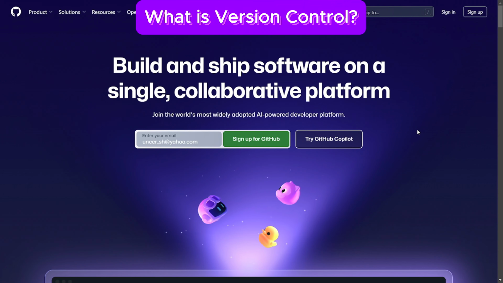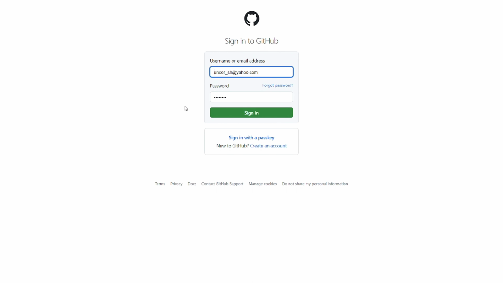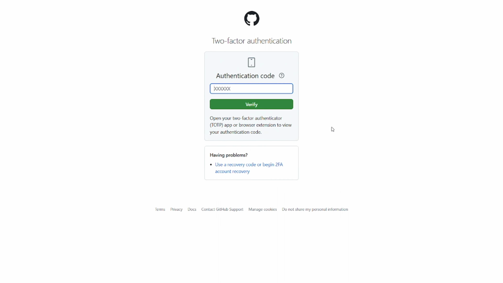Regarding version control systems, we are using GitHub, and let me show you how GitHub works. As we read in the definition, I will show you how the changes are made and monitored, and if we revert the changes, how we can do that. We will be doing everything later on, but right now I'm going to show you GitHub, where the files and repositories exist. So I'm trying to log in, and it is asking me for authentication. Let me authenticate with the authenticator and provide the code.